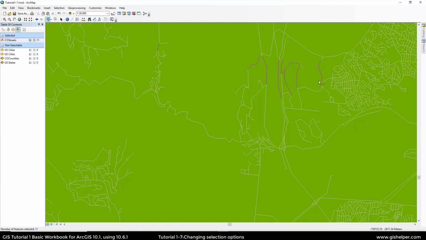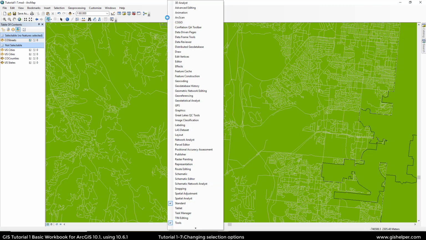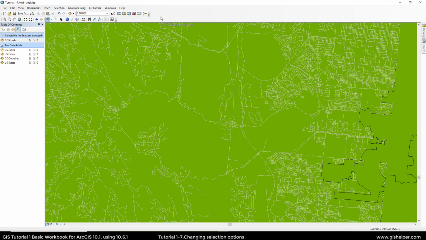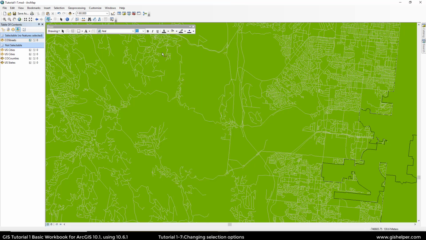like cities. Now there is one other way to do selection, and that's by creating an actual graphic. So we're going to come up here and I'm going to right click on this gray space, and I'm going to go to draw, and that gives me this toolbar.